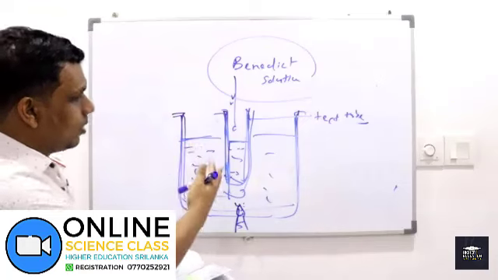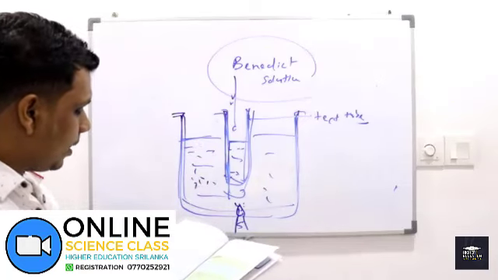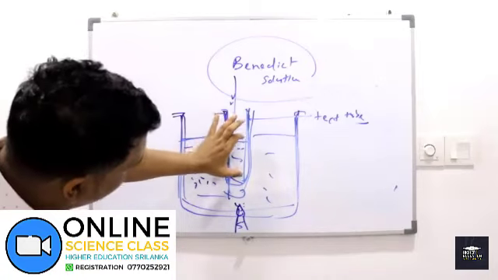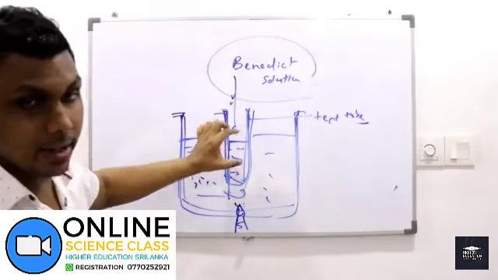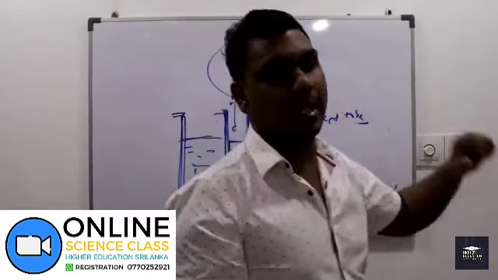ඔහොම heat කරනකොට මේකේ තියෙන glucose solution එකට what happens? You can observe the color change. මේක ඇතුලේ තියෙන solution එකට දැන් Benedict solution එක, we have put it here in the glucose solution, we have added the Benedict solution as well. හරි?